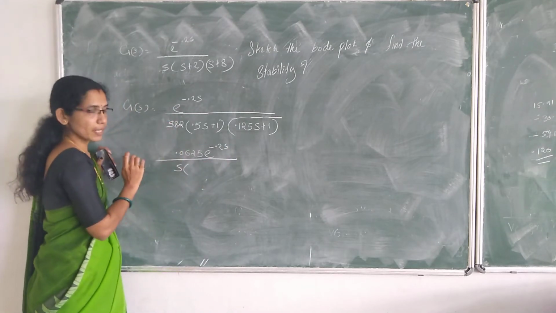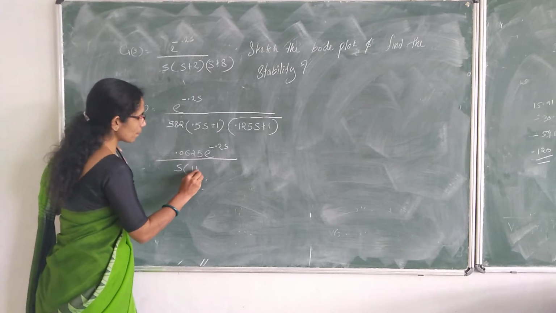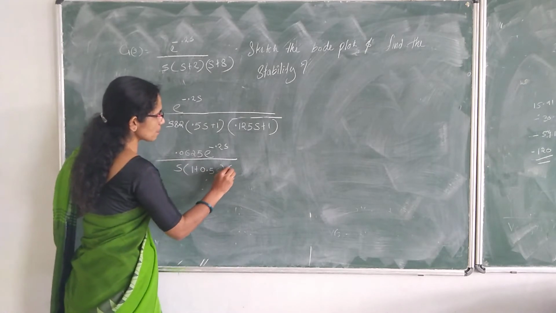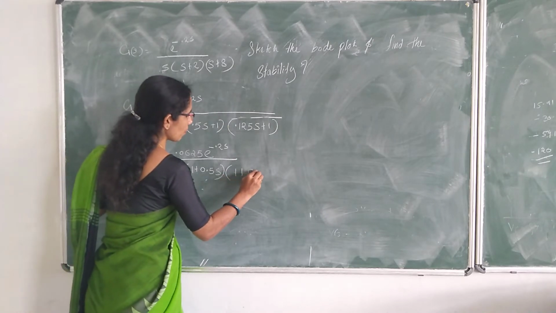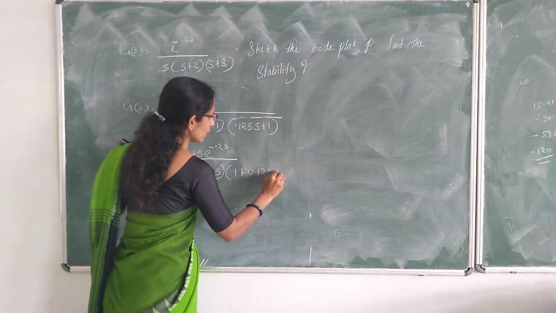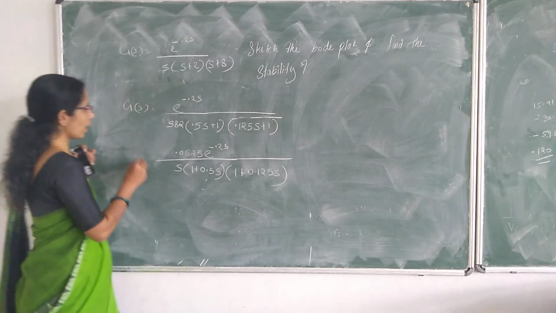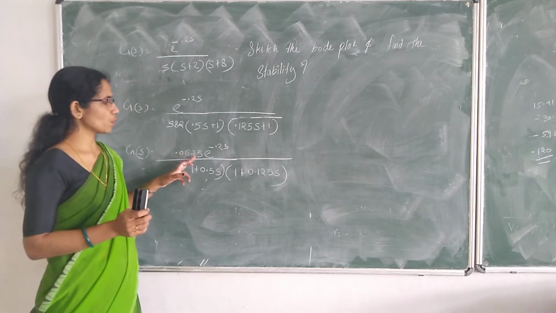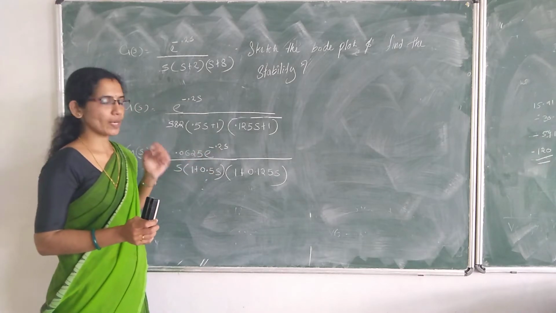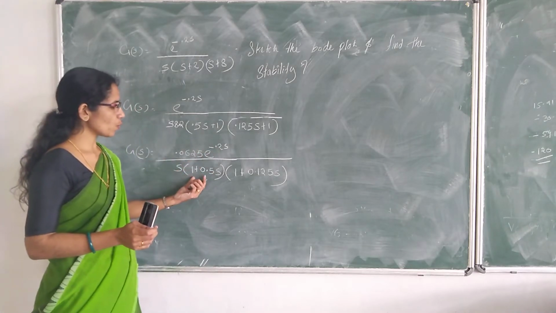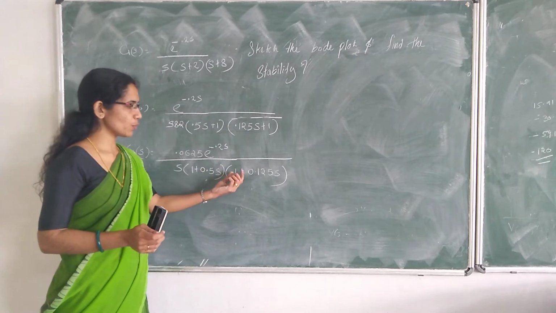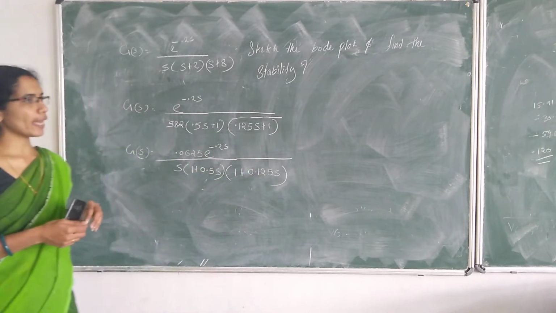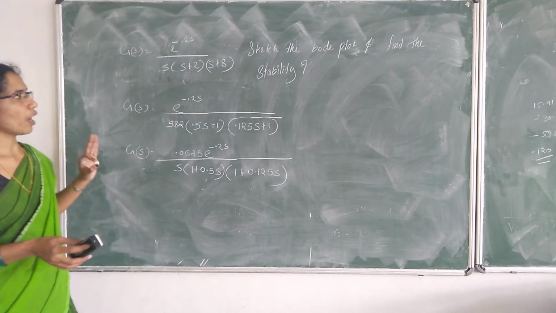1 plus 0.5 s into 1 plus 0.125 s. So we got g of s equals 0.0625 into e raised to minus 0.2 s divided by s into 1 plus 0.5 s into 1 plus 0.125 s.